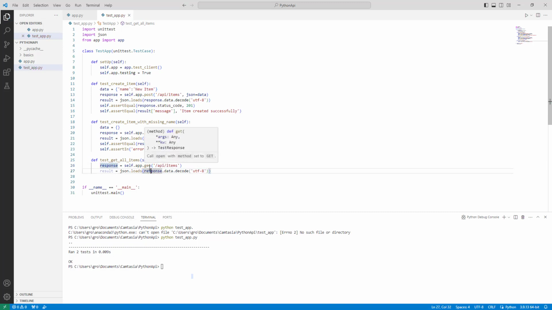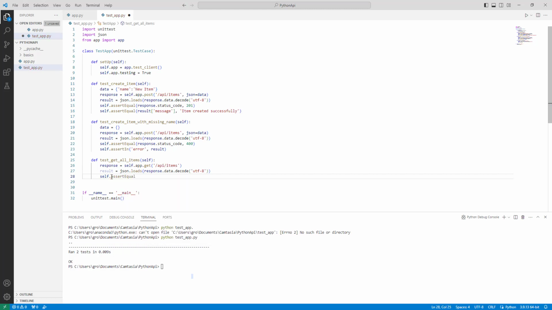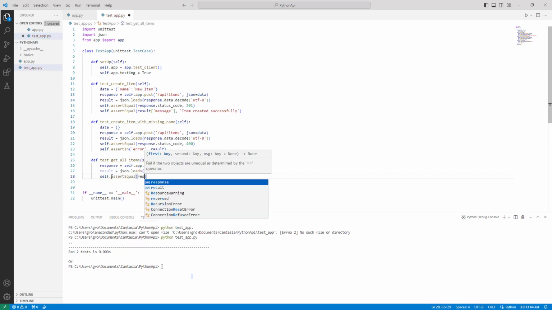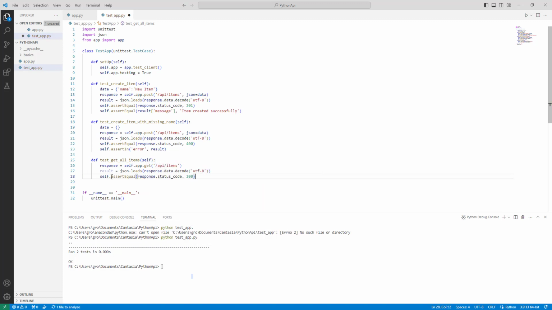Literally, so far, every time I'm copying something, I am making a mistake and I have to fix it. And I just used the word literally correctly in a sentence. That's good. Okay, so result, self.assert equal, response status code, it was 200, 200 okay.